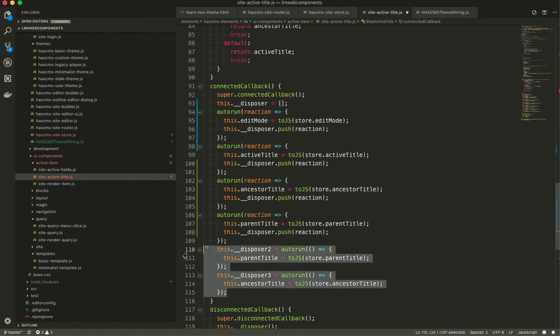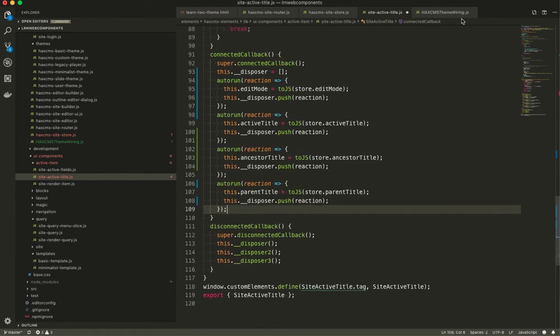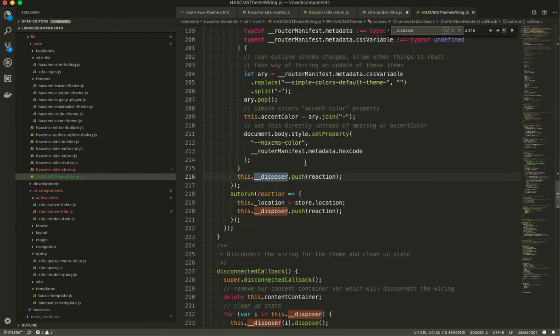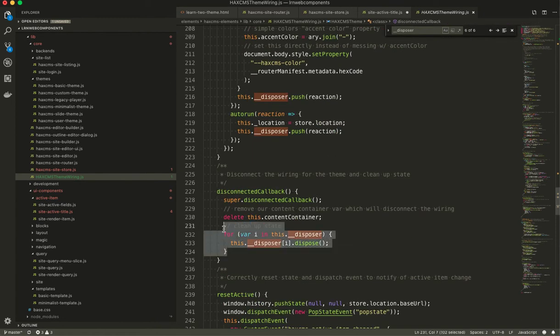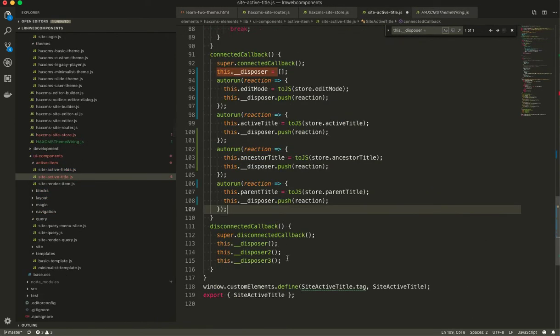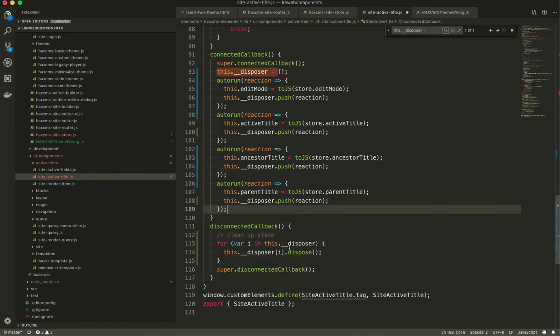This is a state management type of a thing, right? You don't want event bindings and other stuff updating properties, or caring about updating properties of things that aren't actually on the interface anymore. So we need to look at the disposers. There we go. Disconnected callback, and this will just clean up the state. This dot disposer equals. Let me see. Previously in the constructor, that superclass, we did that way. So in our active here, we'll do these. Generally speaking, that's the way it should be. It should be like, hey, disconnect everything, and then fire all of the super disconnected callbacks.